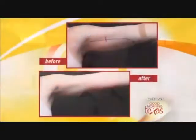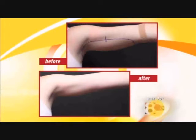Okay, so we've done something about the loose skin. What can be done to target the fat? Well, on fat, we really like Smart Lipo, and there's a recent study that showed that patients having their arms done with Smart Lipo have much greater patient satisfaction than with standard liposuction. The main difference is the laser with the Smart Lipo gives us really good skin tightening afterwards. We can see up to 30% skin tightening with Smart Lipo.